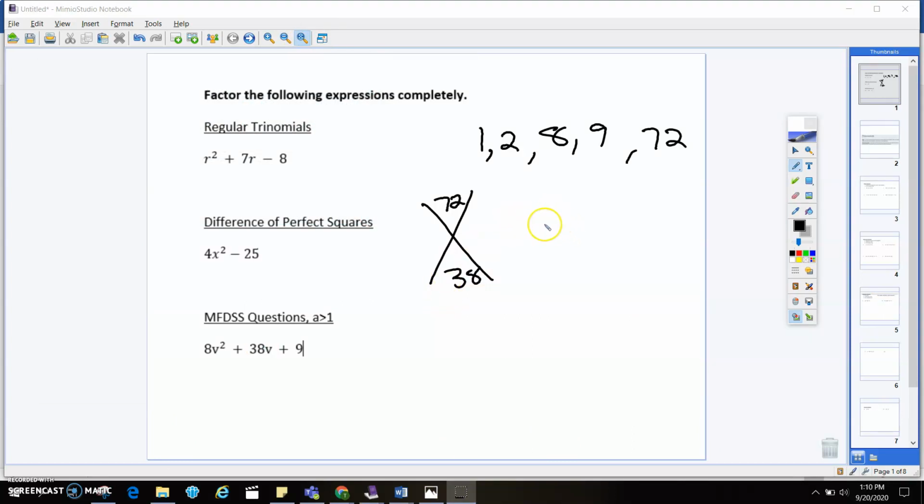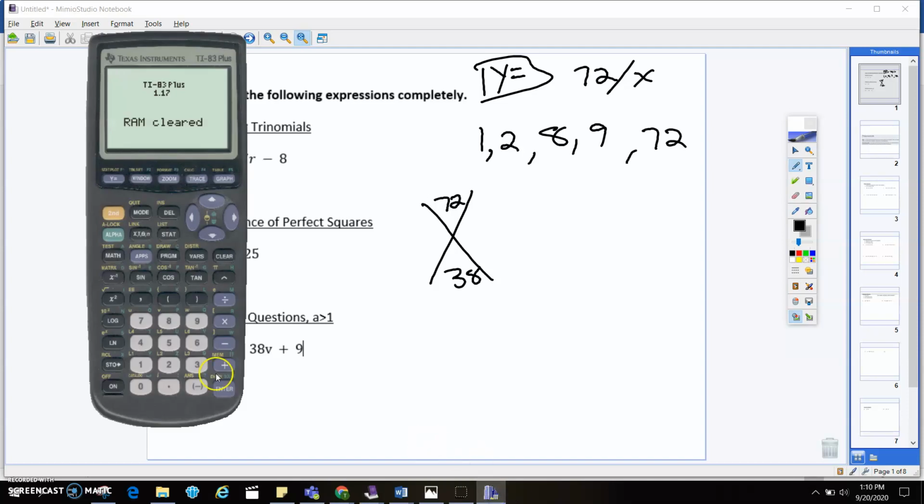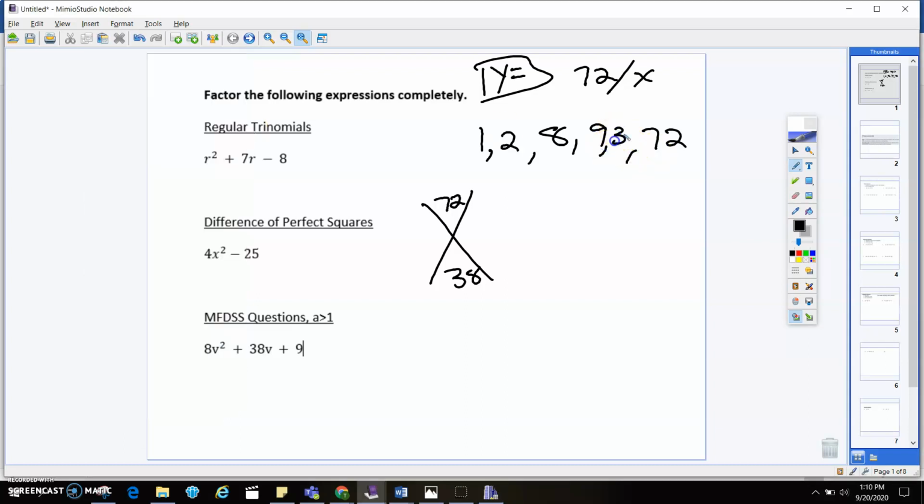Give me 1 second. So when you go into your graphing calculator, you're going to hit the y equals button. And then you're going to type the number that you're trying to find. So in our case, 72 divided by x. Okay, and I'm going to show you that too. So I'm going to come up here and I'm going to hit y equals, and I'm going to hit 72 divided by x. And I'm going to hit second graph, and that's going to pull up the table of all of my factors. Well, 2 times 36 gives me 72. Fantastic. Well, that's it, because I need something that if I add together, I'm going to get 38. Okay? I don't just know these off the top of my head. Sometimes I actually do have to look them up.